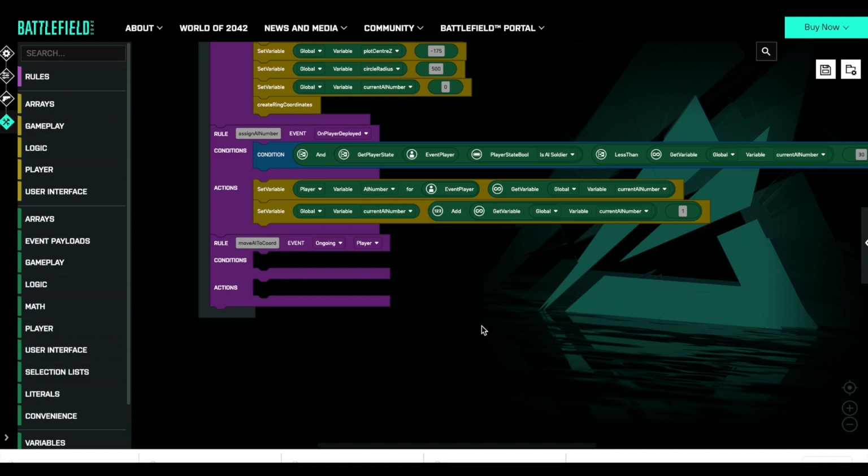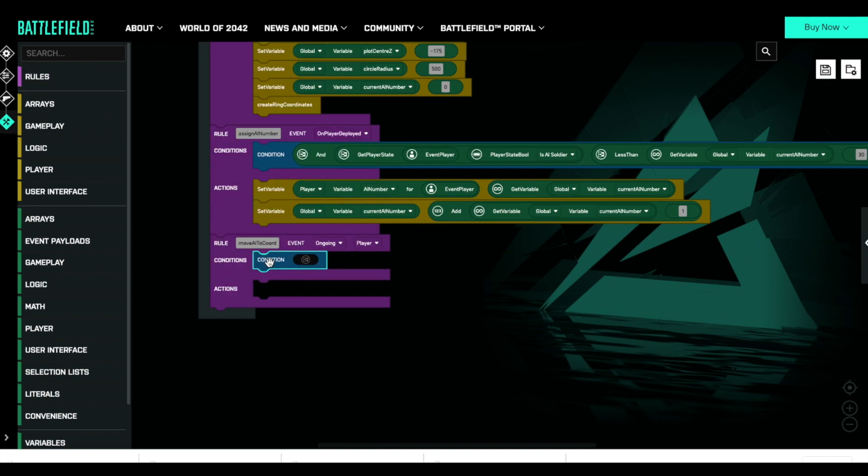So we're going to use that to make sure that this condition will always trigger when the player is spawned in and alive. Then when the player dies, this rule is going to stop, but the condition will then become false. And when they redeploy again, the condition will become true again, and the actions will start running again. And this way we can ensure that while the AI player is alive, they will always be teleported back to the correct position. So we're just going to set that rule in place.